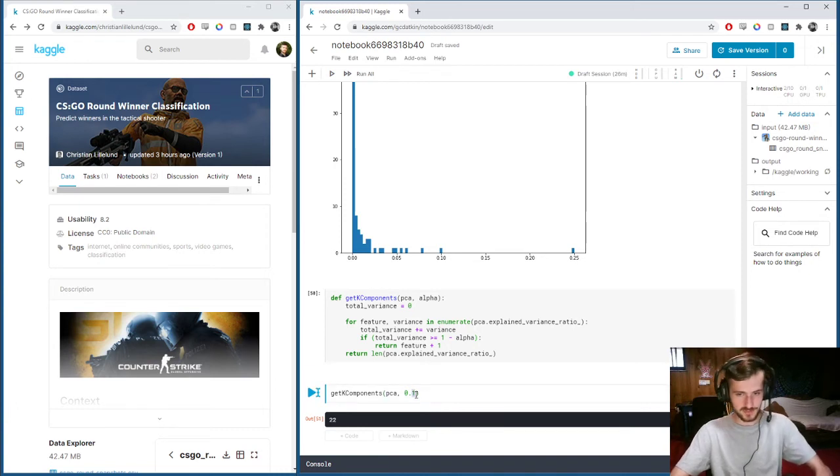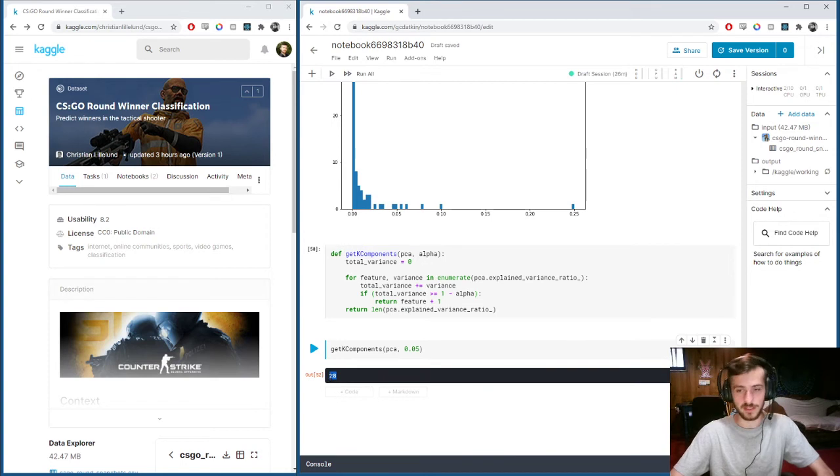But let's say we want to lower this to 5% instead of 10%. Now we're going to need some more features, because now we want 95% variance retained. So you can see we need 28. If we want 1%, so 99% of the variance retained, this is going to go up again, and you can see 41 features.